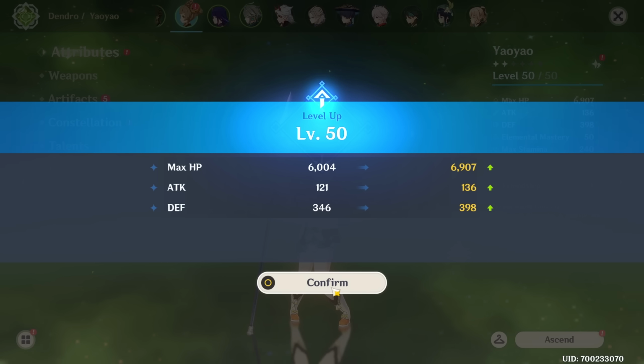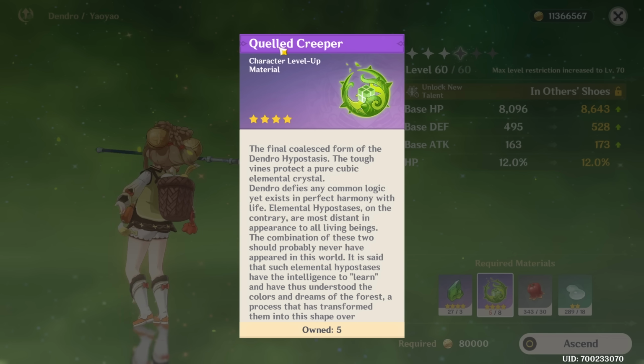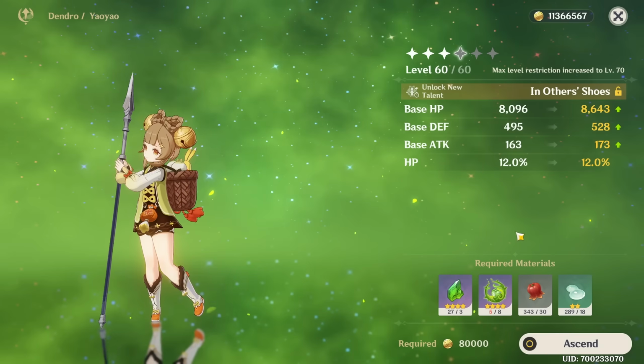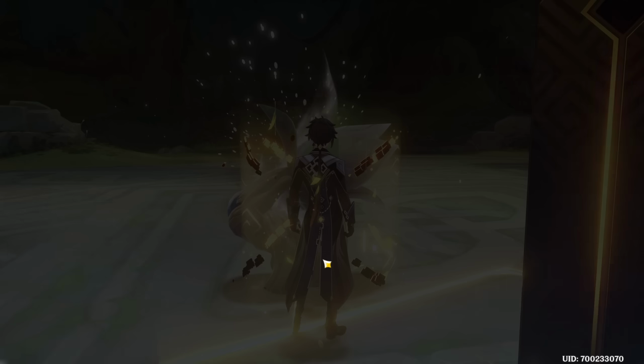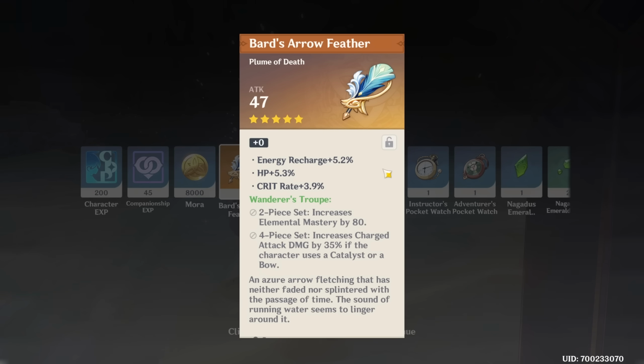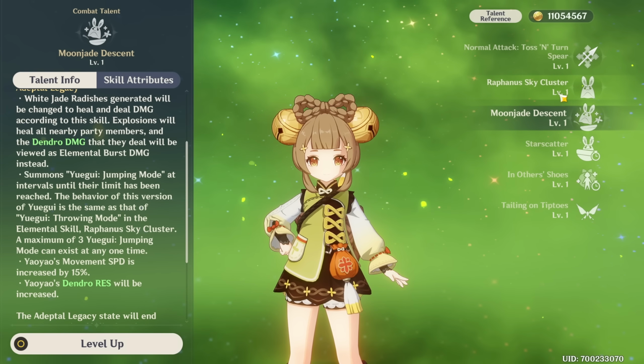There's 50 anyway. Third star, 60. Okay, so a little bit of farming is actually required. We do need to do 1 to 2 boss runs on the cube. Question is, will it be 1 or 2 runs? 1 run. So the farming is already over. 4th star and 70.